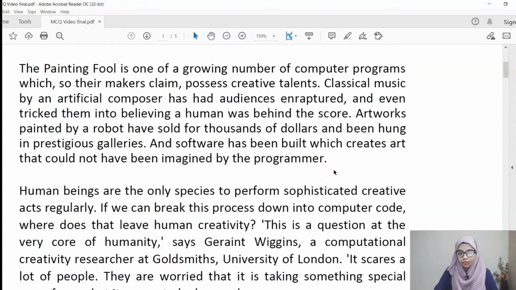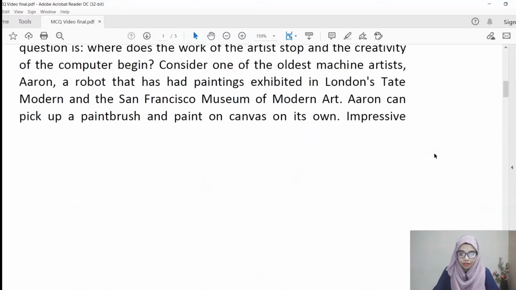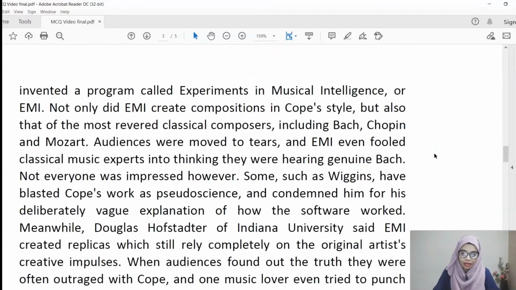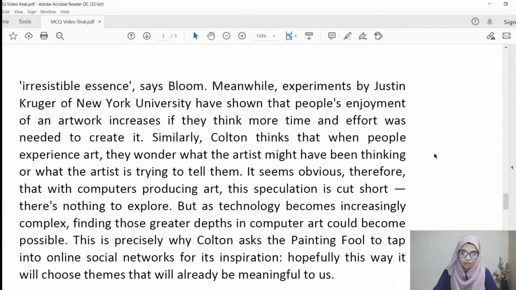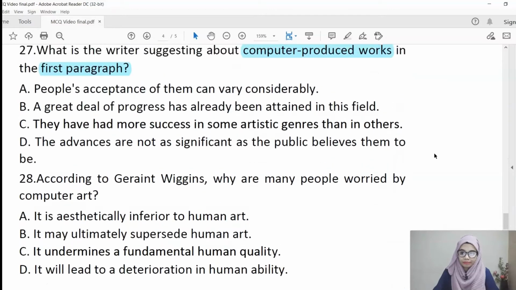So we should try to get an idea of what the writer is suggesting. So I can say that the writer is only talking about positives relating to computer programs here. This is the keyword we found. So this is a synonym of the keyword that is given in the question. So overall I can say that the writer is just talking positives. So let me go back and see the options that the question is giving me.